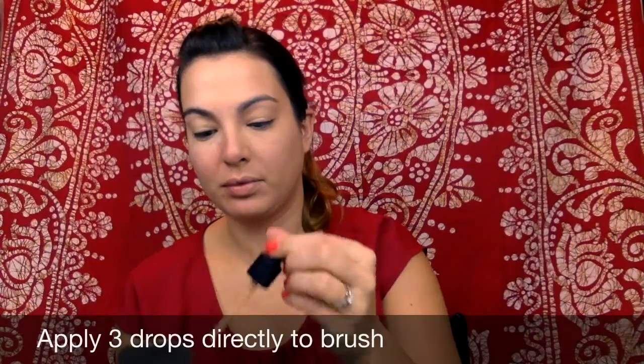You can see, look at that. Buff, buff, buff. Blend, blend, blend. How many times do I have to say blend? Beautiful. Now I go to the other side, just put a couple of drops directly on the brush, dot it all over my face, and then go in and blend it in. Blend, blend, blend. Buff, buff, buff. And then take it down my nose and down my neck. I normally do it a little bit more on my neck, but I was like, okay, this looks good.